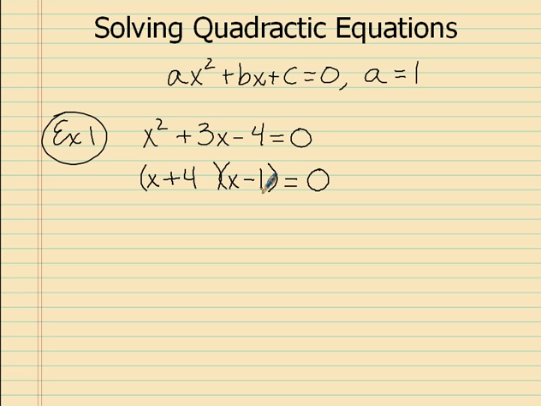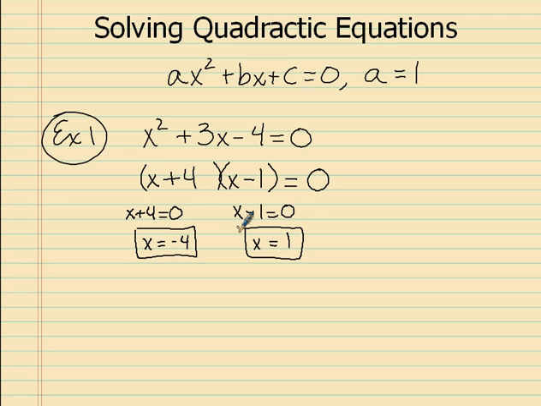Now, the next step is another critical piece. You're going to take each factor and set each one equal to 0. So you have x plus 4 equals 0, and that's how I want you to write it, just like that. Solving this is very straightforward. If you subtract 4 from both sides, you'll get x equals -4. So that is one of my zeros. For the other zero, I'll take my other factor, x minus 1, and set that equal to 0. Solving, I get x equals 1. And that's all there is to it. It's really that simple.